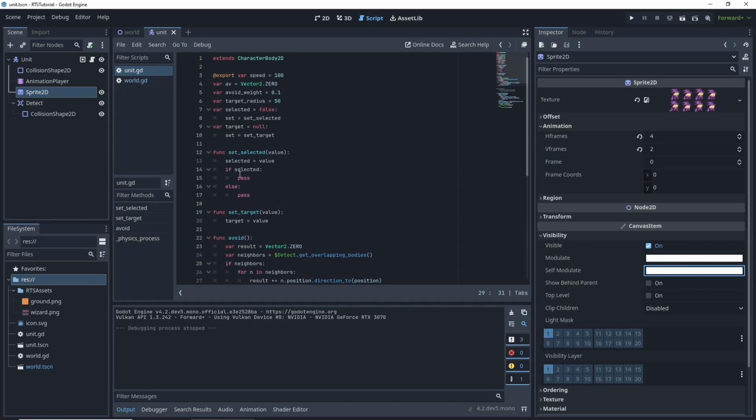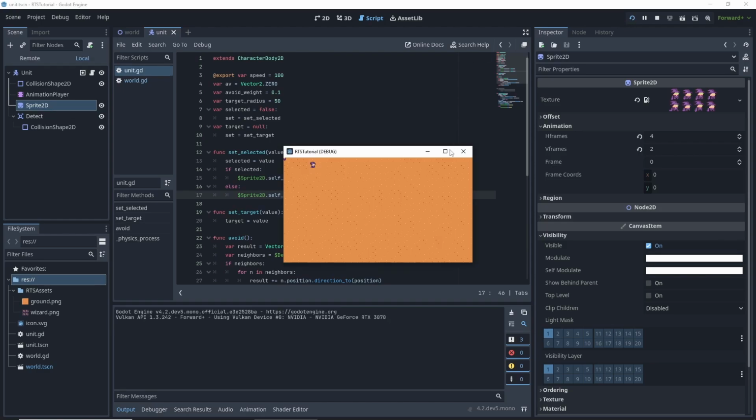So inside here, we're just going to do Sprite2D self modulate is equal to Color, and we'll just have fun. We'll make it aqua, and then take the same code and set it to white. If it's selected, blue. If it's not, it's white. So by default, we're white. Let's go see what happens.